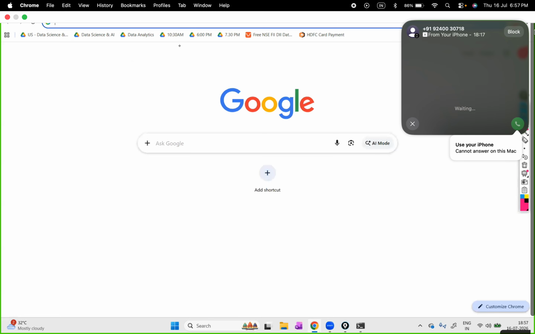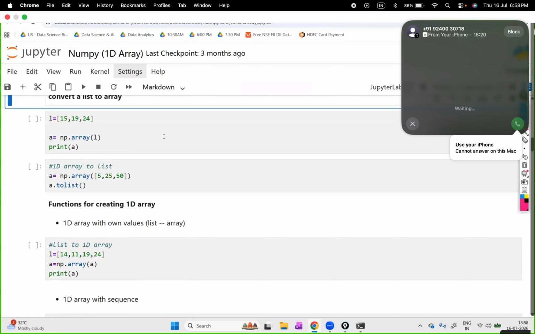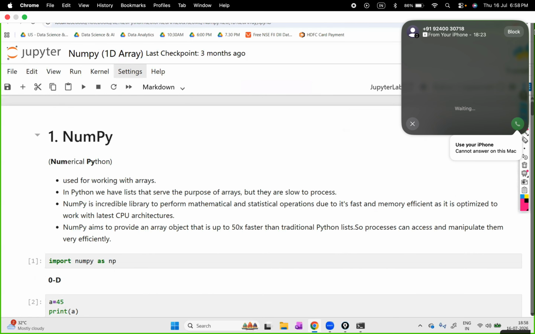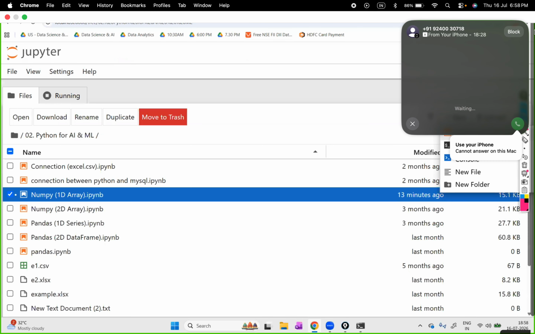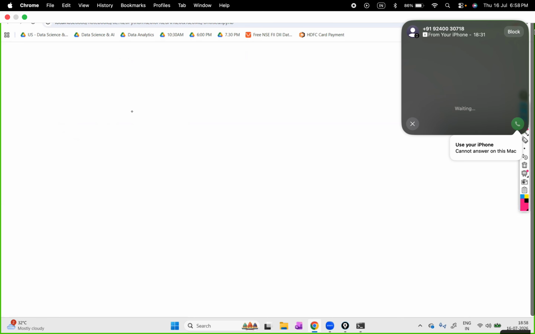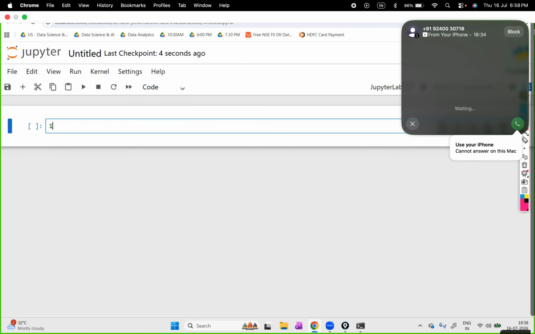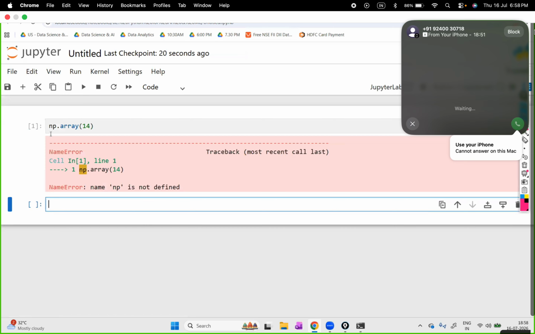I am taking a separate Jupyter notebook because this exclusive Jupyter notebook consists of all the 1Ds only. This is an exclusive 1D notebook. So I am taking a separate Jupyter notebook. In this, I am going to show you the 1D, 2D, all these things, how I am going to create. First, I am going to take the 0D, as of now. But I have not converted it still as an array. How to convert as an array? np.array, like this. First, it is going to ask what is np. So I'm going to import NumPy as np.